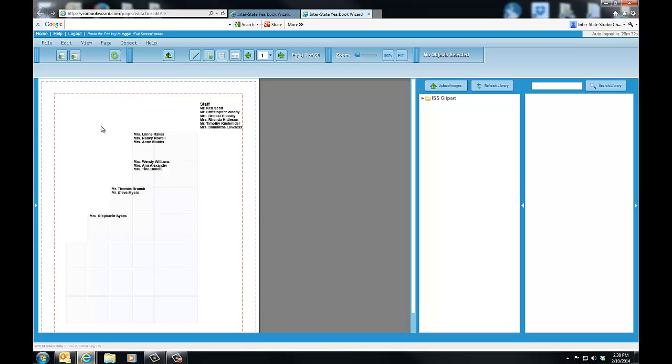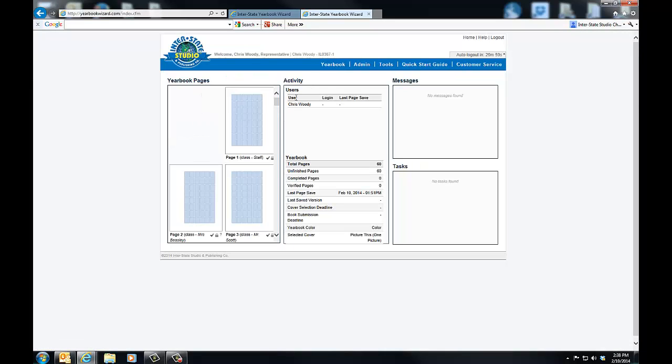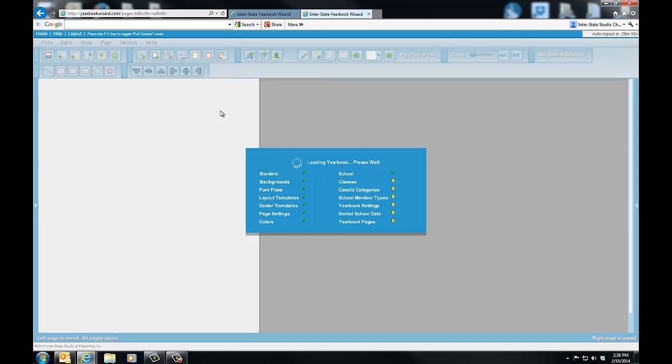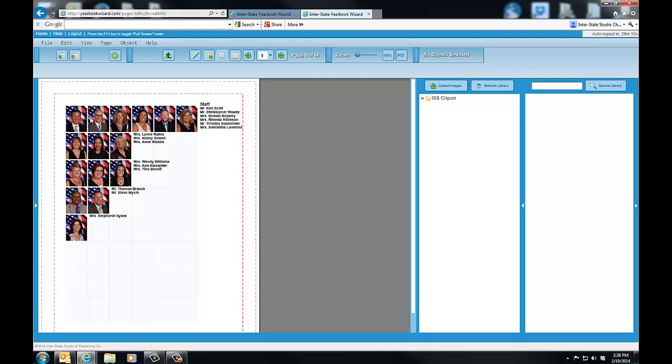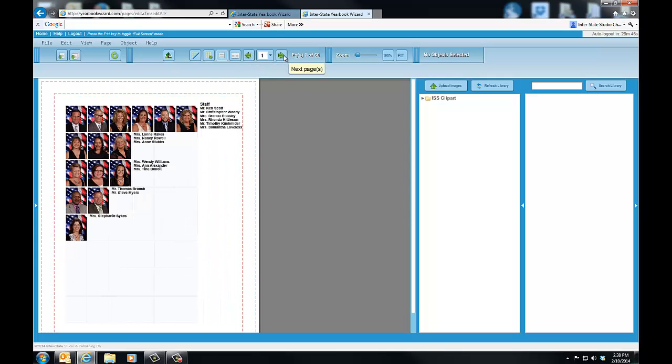and you're going to see that it will change all their backgrounds to the American flag. So now everybody on this page is going to be on the American flag, but I only changed it on this particular class, so everybody else is still going to have the gray background, and I can go back and forth.